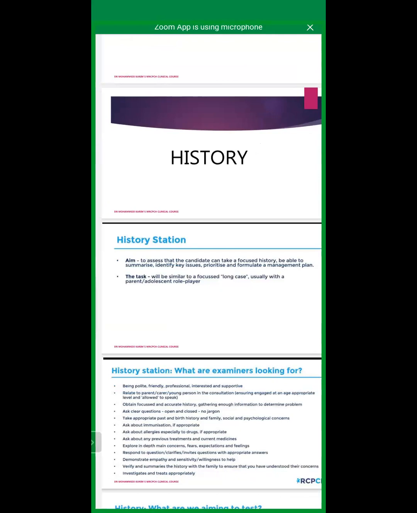So history taking station, your aim for history, they want us to take a focused history, okay? And you should be able to pick up the important points when you summarize so that you can identify not only the medical but also the non-medical. They give a lot of importance to social problems in the MRCPCH clinical. So I keep on telling everybody, in the last 4 minutes, if you have not taken the social history, you must take the social history. Otherwise, if you leave the social history, you might be actually leaving a very major issue and the examiner will definitely bring it up. Okay.